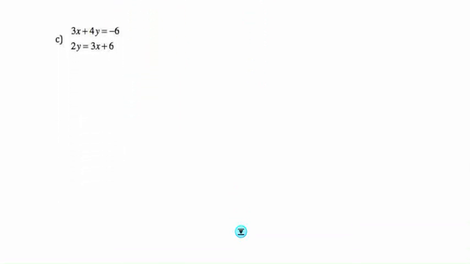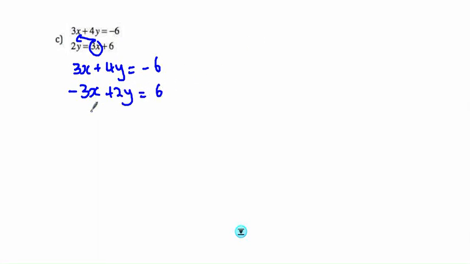Okay, and now to the final example for this part of the video, slightly more complicated in this case. What you can see is that our first equation is in the standard form, ax plus by equals c. The second equation is not. And so we'll begin by rearranging the second equation by moving the 3x to the left hand side. Becomes minus 3x plus 2y is equal to 6.